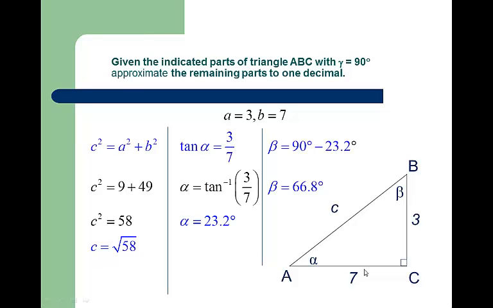Tangent of alpha is 3 over 7. Inverse tangent would yield 23.2 degrees. And then just like we did in the last example, you would subtract that from 90 to get beta. We could have gone with tangent of beta with 7 over 3 and performed an inverse tangent function for that one. Just to make sure these two add up to 90, there's lots of ways to check it. So C is square root of 58, alpha is 23.2, and beta is 66.8 degrees. 7.6 would probably have been a better answer for C.